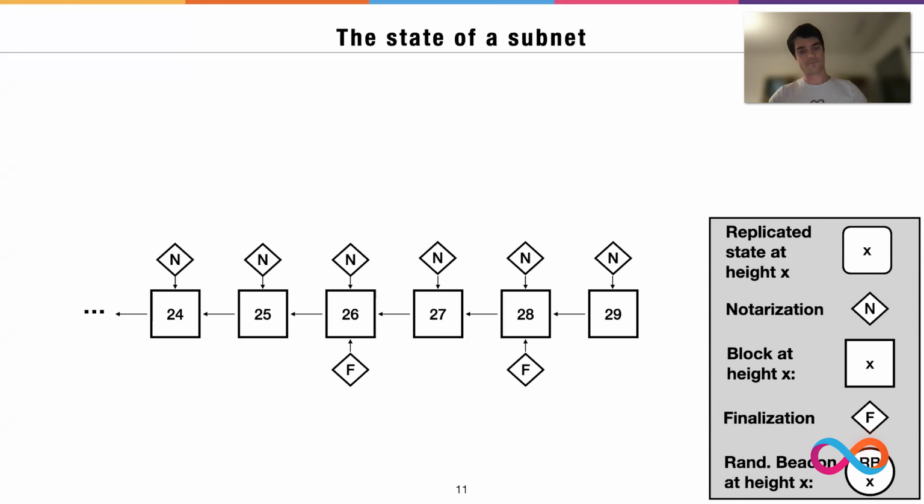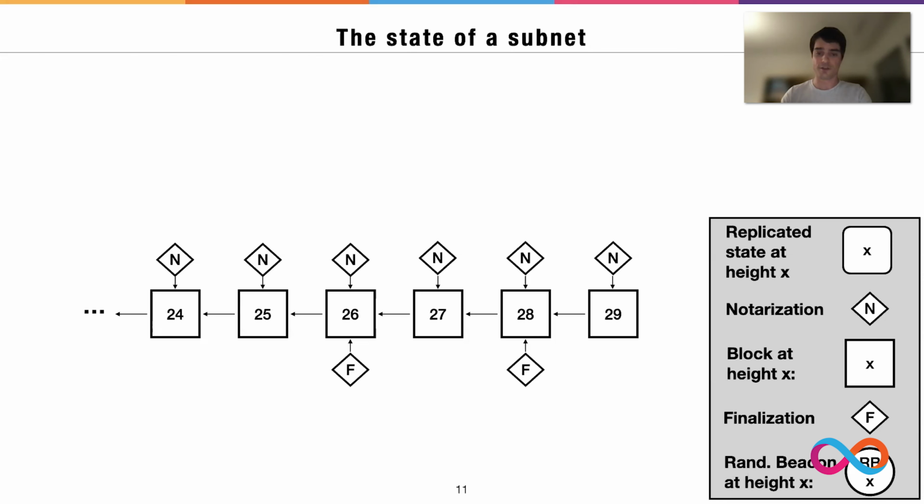So you see a blockchain up to height 29, and you see these diamonds on them with an N in it. Those are notarizations. So you see that each block in this chain is notarized. In our system, that means that this block has gained sufficient approval from different replicas in the subnet that they all put their stamp of approval on, saying, I think this is a valid block. So we know that notarized blocks are sort of good. We can build valid blockchains out of notarized blocks. But we might not reach agreement yet.